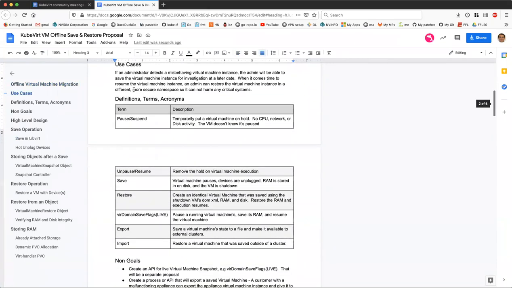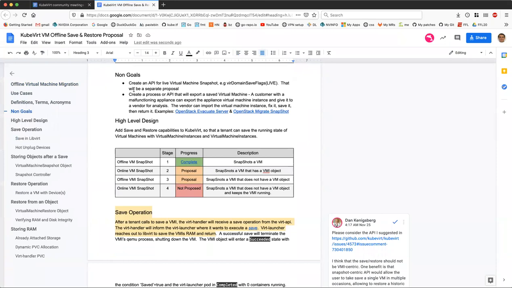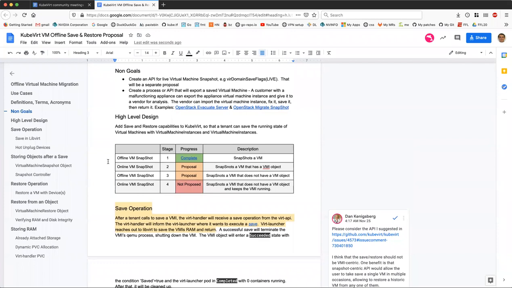Okay, so last time we talked a little bit about the API. I tried to summarize it in this table as a way to communicate where I think things are. So, the high level look at this: offline virtual machine snapshot. I characterize this as stage one, which was Michael Hendricks' work, being able to snapshot a virtual machine. Then I call stage 2 and 3 what's in this proposal. I describe that as online VM snapshot and offline VMI snapshot, being snapshots of the VM that has a VMI and then snapshots of the VMI.